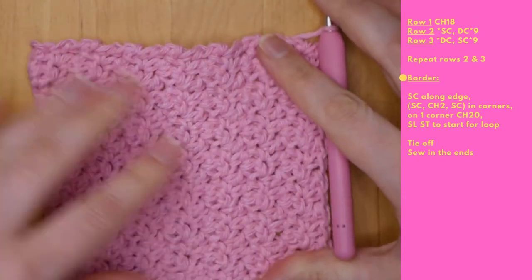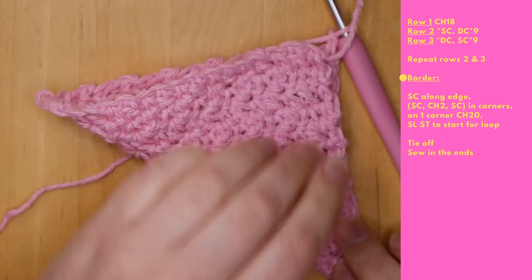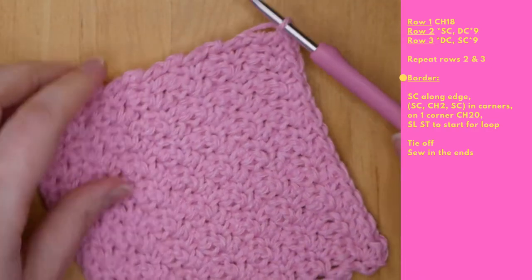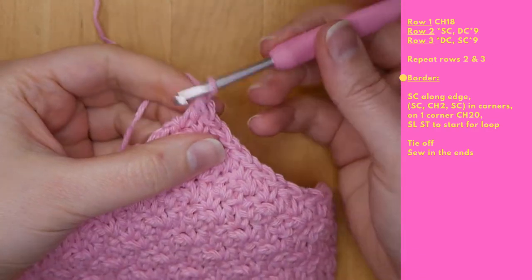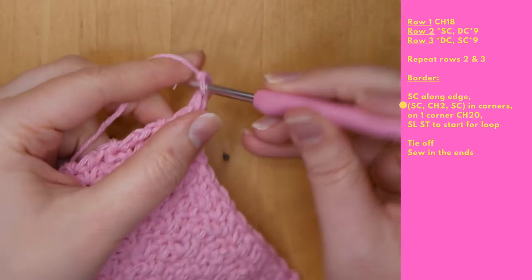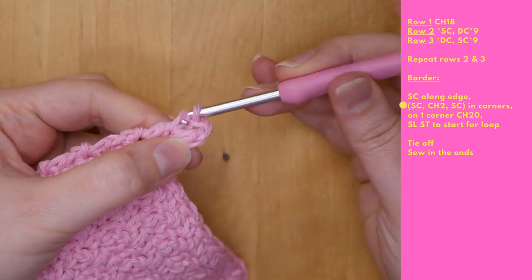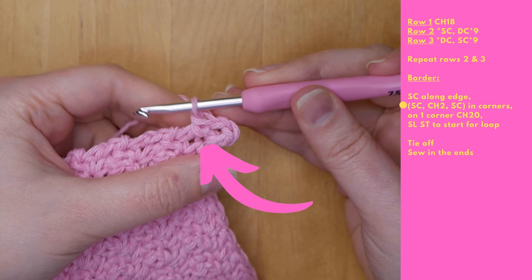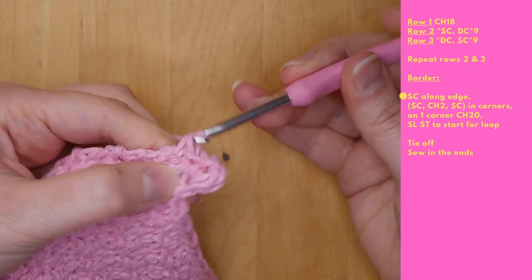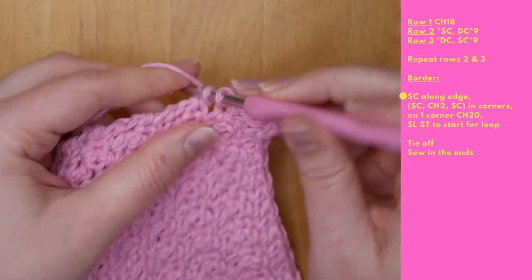Right, now we're going to start the border. When I finish the last row that I'm going to work on, I chain one, but I don't turn the work. I then complete a single crochet in the end of the last stitch, chain two, then single crochet again into that same space. This will be the first corner. I then single crochet across, all the way down the edge of the border, doing one single crochet in each gap.